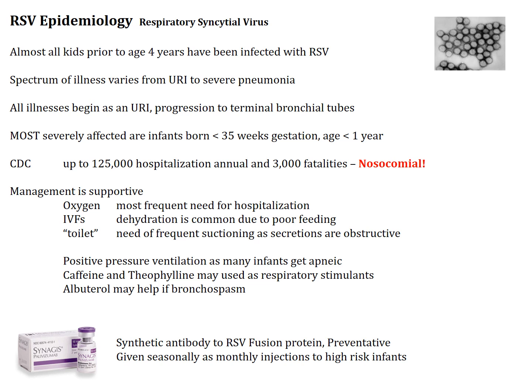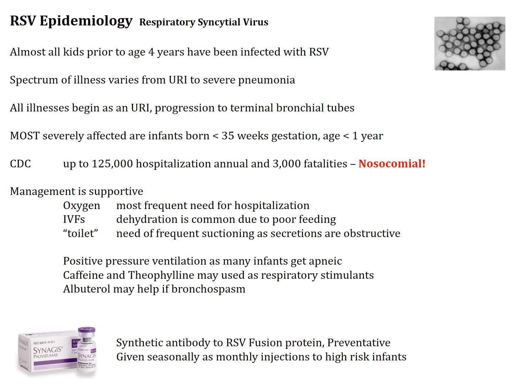Now and then you see caffeine and theophylline being used as respiratory stimulants for babies who get apneic as a result of RSV. Albuterol used to be big for managing bronchospasm in RSV, but many studies have found the inefficiency and lack of effect due to albuterol in babies admitted with RSV. So we've seen a very marked reduction in albuterol use in these babies with RSV infections.